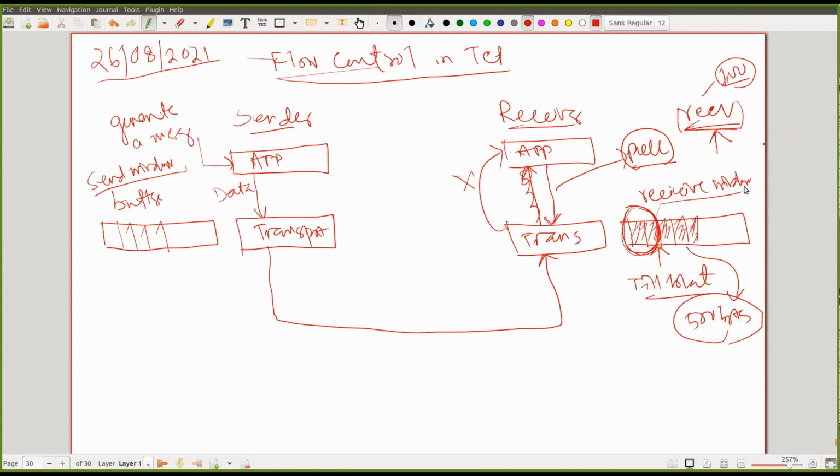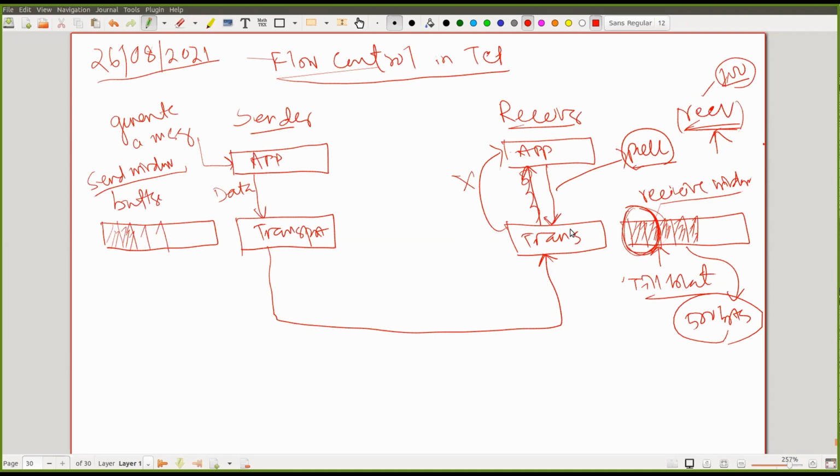Have you understood the concept first? The application layer generates the data and sends it to the transport layer, and the transport layer keeps the data in the buffer and then sends the data to the other end. When the other end is receiving, it puts the data into the buffer, and it keeps it there until the application layer pulls the data from the buffer. So it is not the responsibility of the transport layer to deliver the data to the application layer. Rather, it is the responsibility of the application layer to fetch the data. It makes sense in TCP if we understood the basic concept of how the communication happens between the sender and receiver.